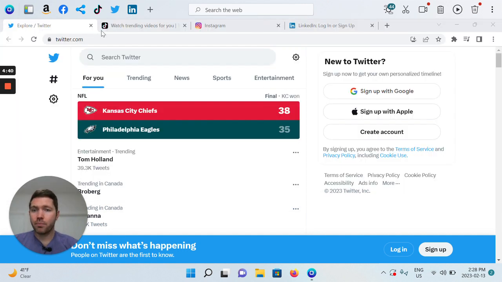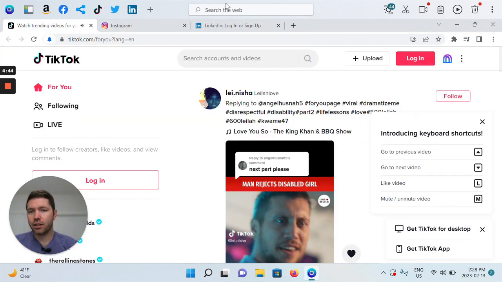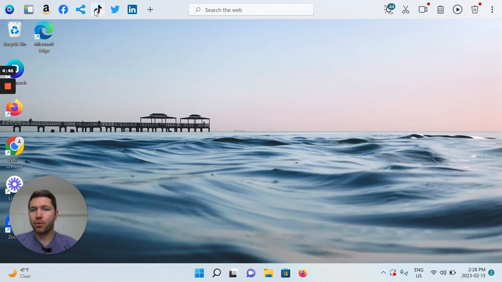So now, instead of going through the social app itself each time, you've got your top 3 most visited social platforms pinned to your dock. At this point, unless you want to keep the social app for one-offs to social platforms, you could actually just consider unpinning it from the dock. And then you've got your TikTok, your Twitter, and your LinkedIn all there for quick access to those social platforms.